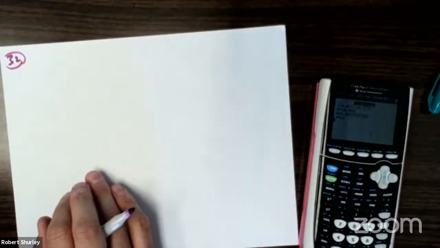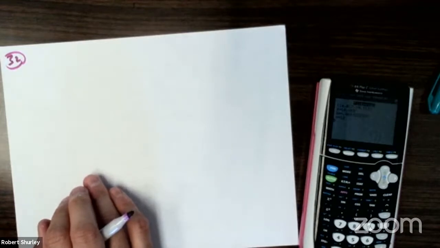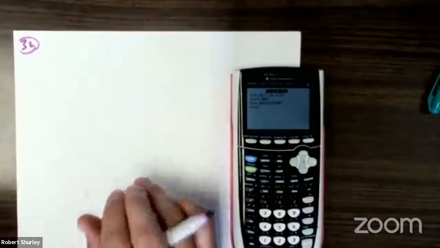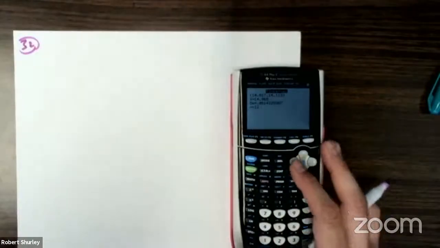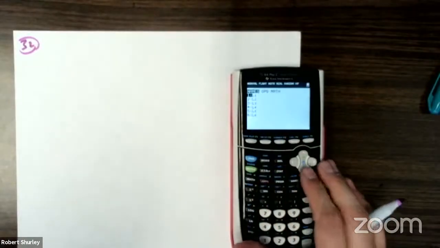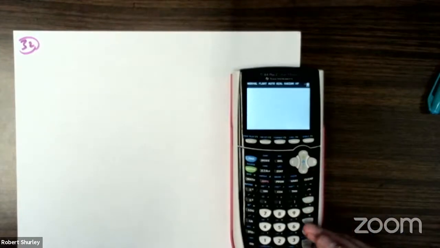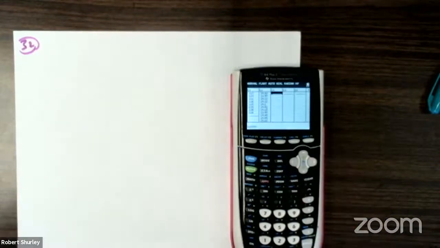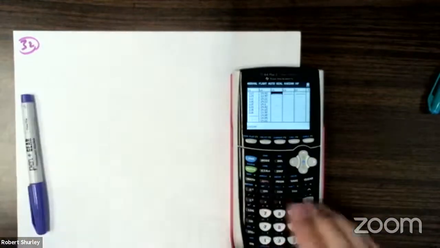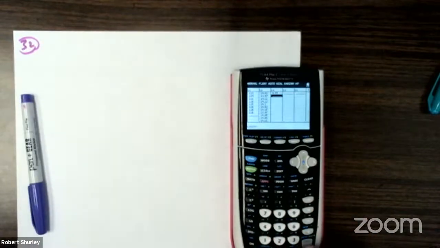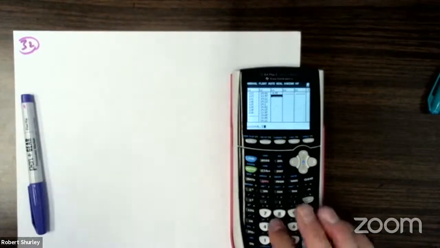Let's do 32. 32 talks about mortgage rates, interest rates for a 30-year fixed mortgage from a sample of lenders in Macon, Georgia on a recent day. It is reasonable to assume that the population is normally distributed. Good. So we're going to go to this list. Now, the list is on the top of page 387. So I'm going to go back to list. I'll make this list 3 for me. Oh, shoot. I did that wrong. Stat edit. And then I'm going to go over to list 3. And I'm going to put these in. So 4.75, 4.375.